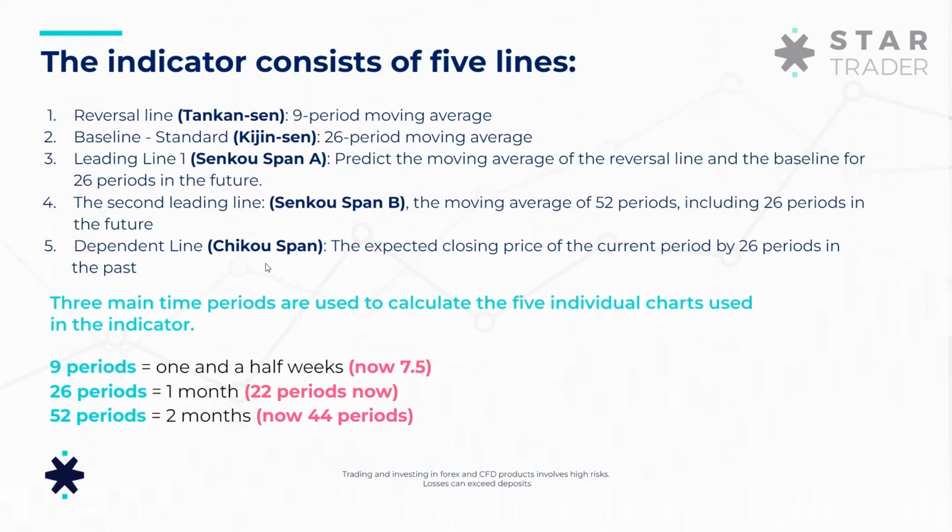This is a dependent line, and I will tell you, this is a very interesting line because I used to watch the market using this Chikou span. Why? Because this is actually providing us a very strong market resistance and support. I will tell you how we can see the market support and resistance using this Chikou span. The expected closing price of the current period by 26 periods in the past.